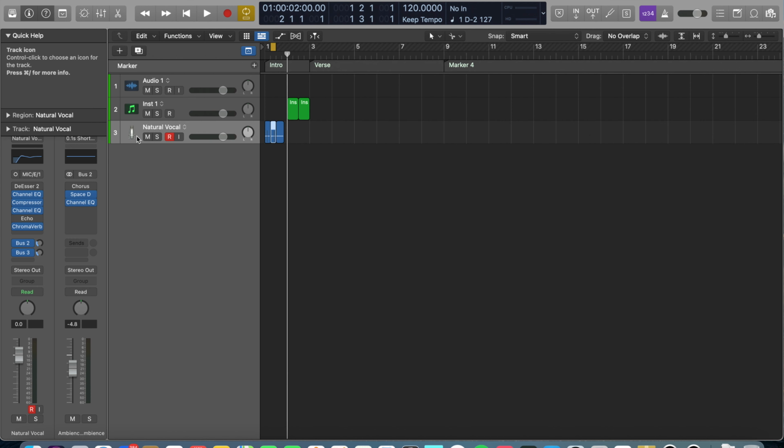What this allows you to do is save this project exactly how it is with the settings, how you have them. And to open up a template, when you press the Logic logo right here to open up Logic, instead of clicking Create Empty Project, you just select Create from a template and you select the template that you want to use.